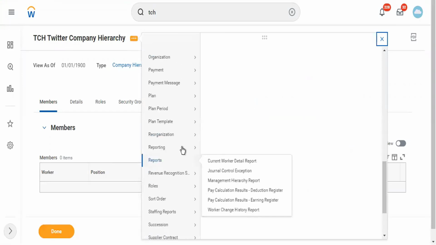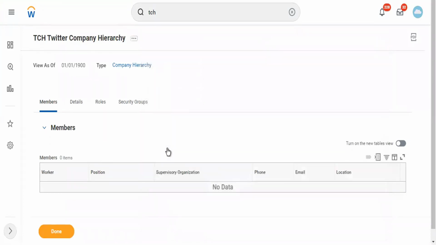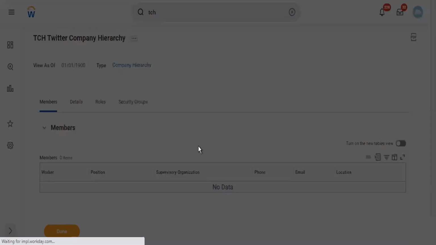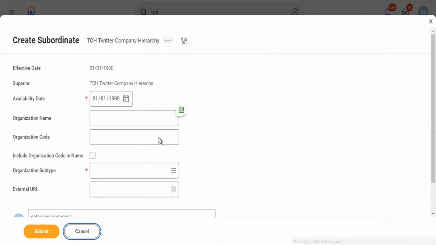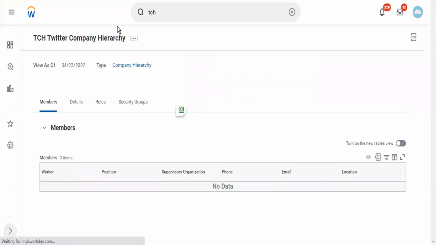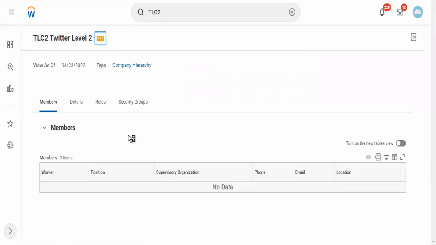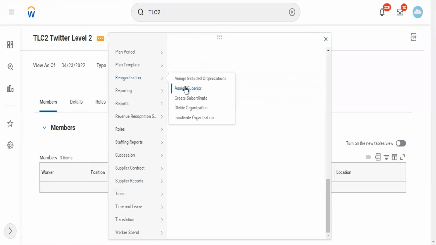Under this, you can either go back to Twitter level 2 and say assign superior or create subordinate. It's already there, sorry. Cancel. It's down here.